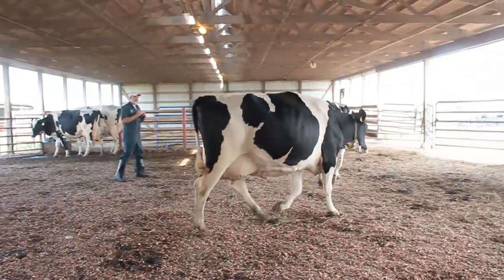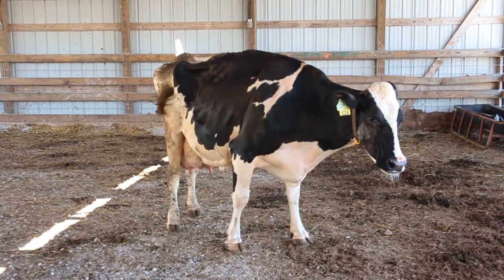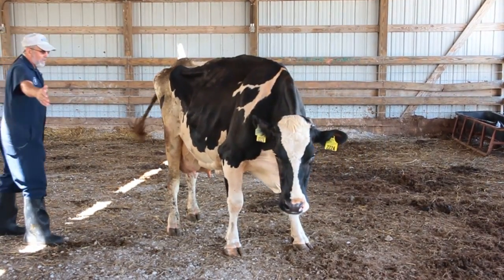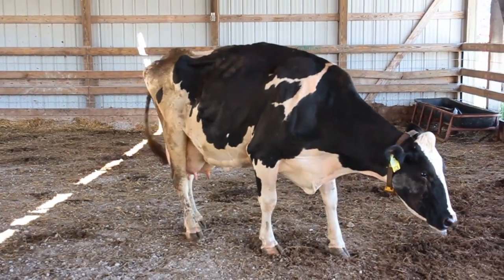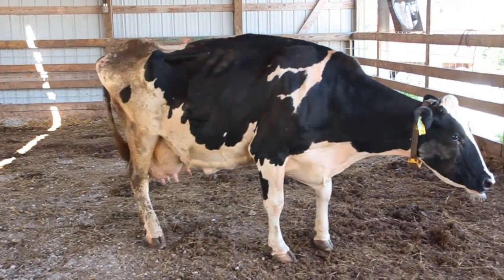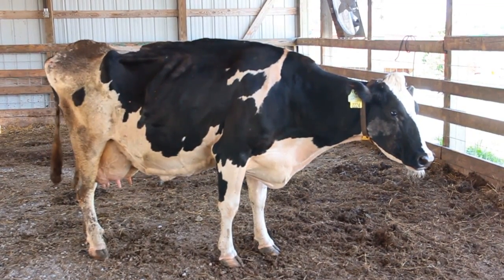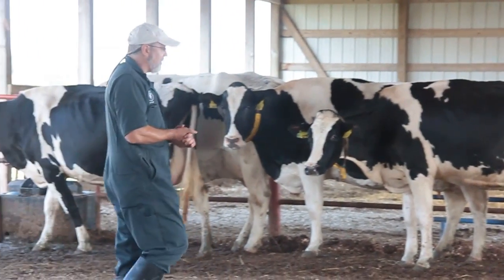Score four — if you look at her she has an arched back whether she's standing or not. When we get her to move, you can see on her right rear foot she has some reluctance to move. She maintains that arched back and doesn't want to set her foot down very well, so there's obvious lameness on the right rear. This would be defined as a locomotion score four.